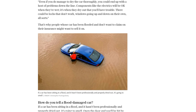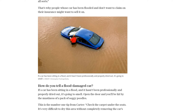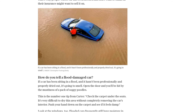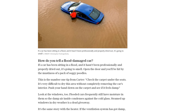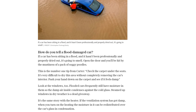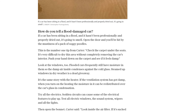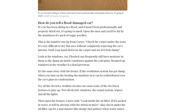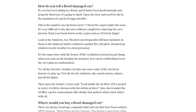If you're considering buying a flood-damaged car, be cautious. Some salvage companies sell cars that have been written off by insurers, but there are also unscrupulous sellers who may not disclose the damage. Always do a history check to see if the car has been written off by an insurance company. However, keep in mind that a history check won't reveal if a car has been flooded but not subject to an insurance claim.